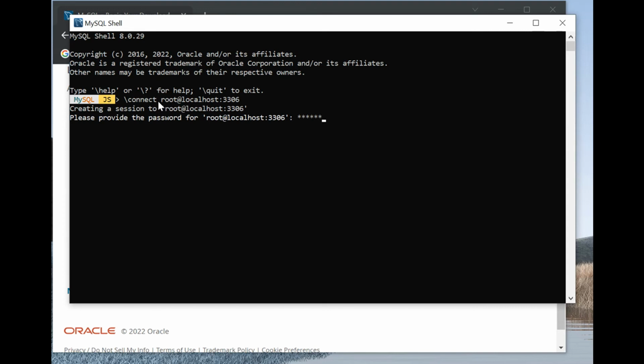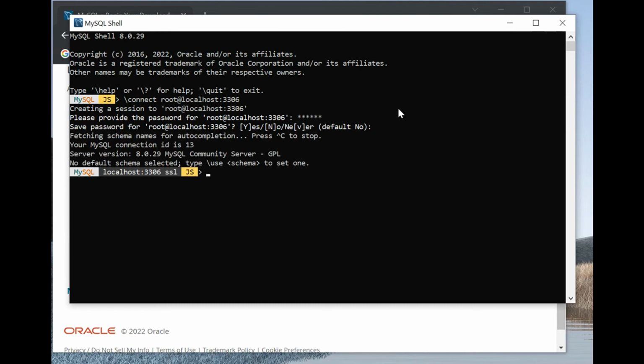and that's the one we need to remember. Make sure when we install that the password is very important, don't forget it. Okay, so do we need to save? No, we just say alright, so now it's logged in, and we need to switch to SQL mode. Right now it's JS mode, so we need to change to SQL mode, so we say SQL. Okay, now switched to SQL mode.